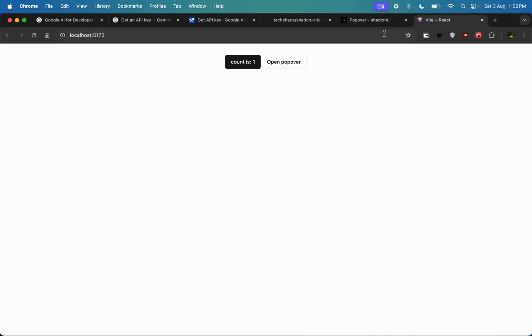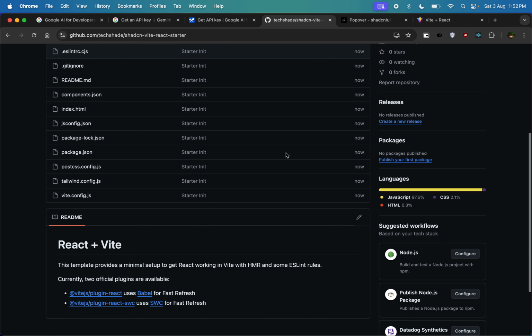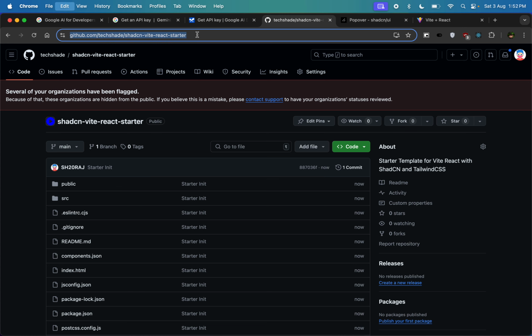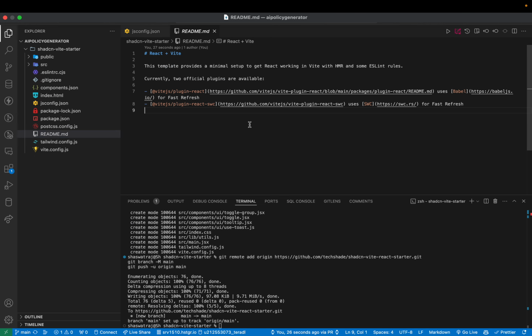All the code is here now. You can go and check out this repository or directly clone it using the command I will provide in the readme.